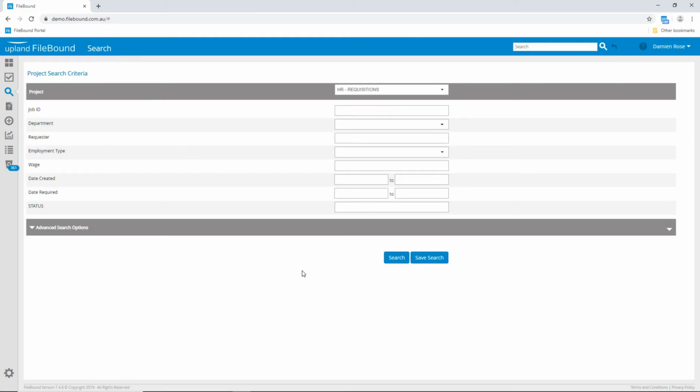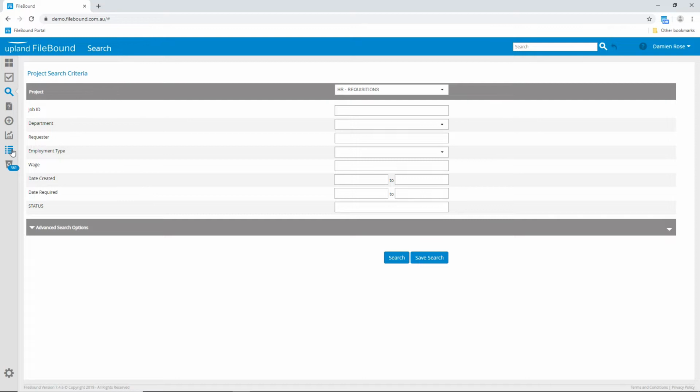In this demonstration I'll be showing you a high-level overview, conceptually, of what staff requisition, onboarding, probation and termination workflows could look like in your organisation utilising the FileBound platform, including eForms and workflow. I should note, a bit of a disclaimer at the start, this is obviously an overview, so the system or platform would be tailored to suit the needs of your organisation as far as forms and workflows went.